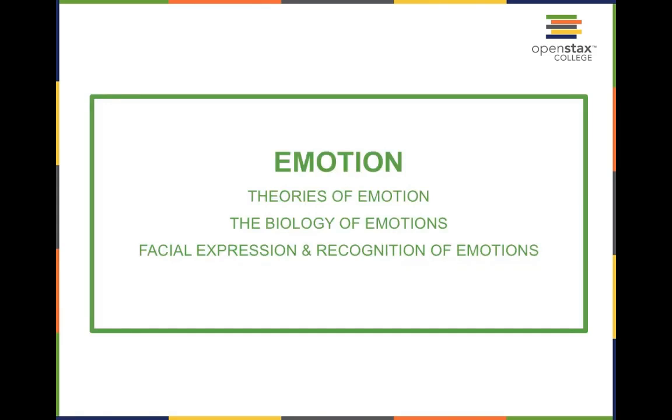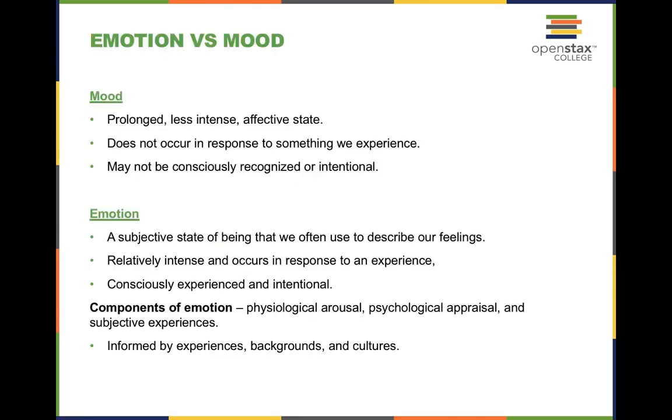All right. Now that we have distinguished motivation, let's talk about emotion. We're going to look at some theories of motivation and some topics related to it. It is important to distinguish, especially in an intro class, the difference between emotion versus mood. Your mood is a very prolonged, less intense state, and you may not even consciously recognize that you're experiencing this particular mood. It doesn't occur in response to something that we experience, right? It is a prolonged, less intensive state. You may not even recognize it, and it's not inherently a response to a particular event.